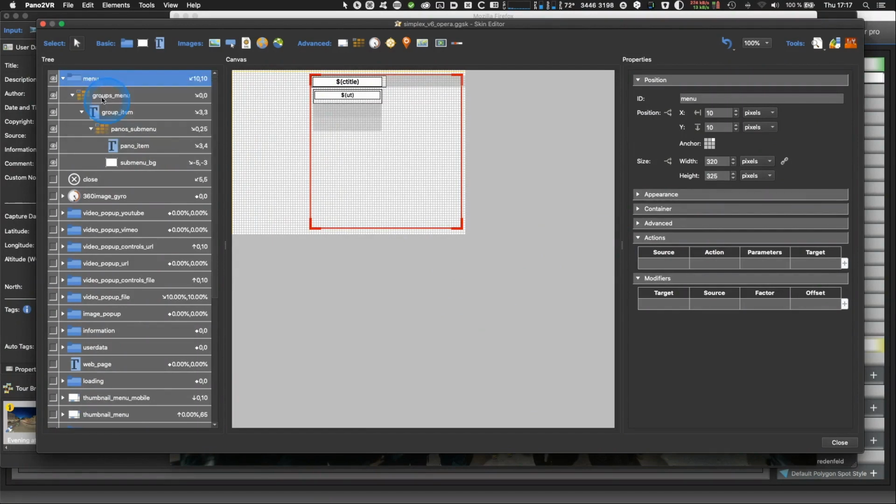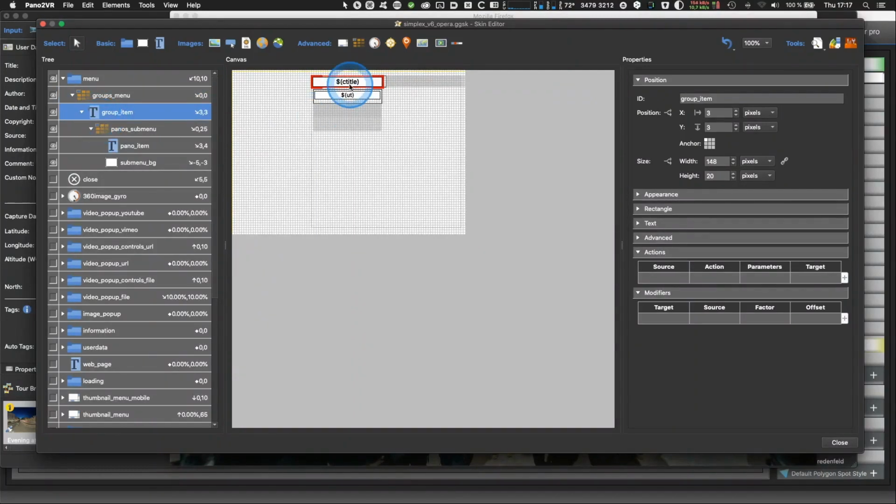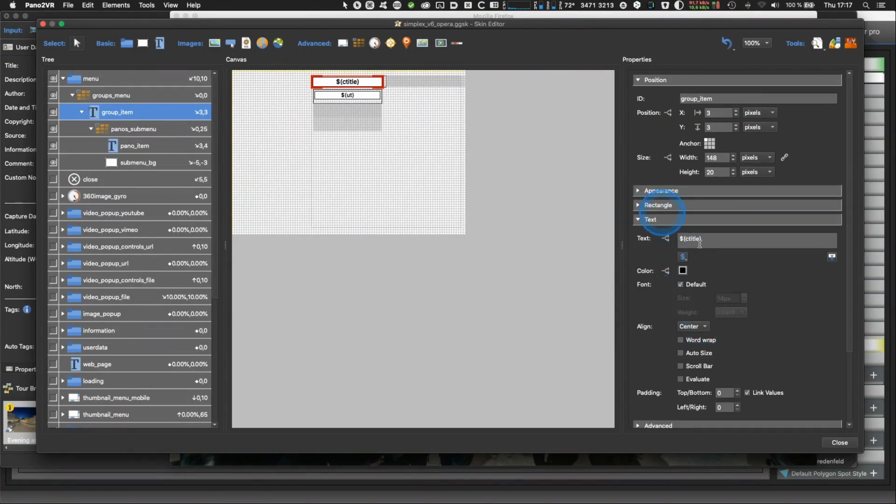And I have a group menu, and the group menu is the first cloner. It clones only a text box, and it has a title. And this title is the title of the respective groups. And if I go to text, here is the title.